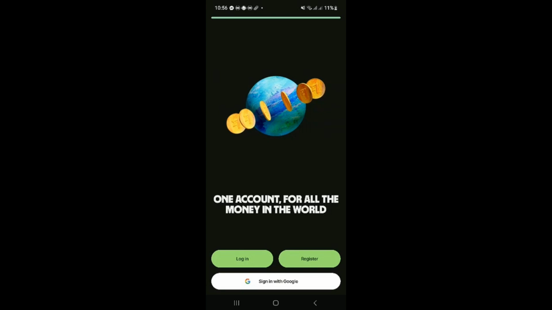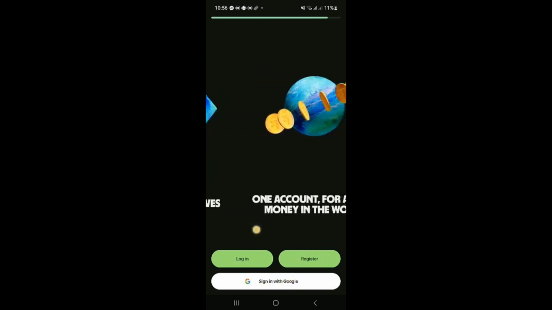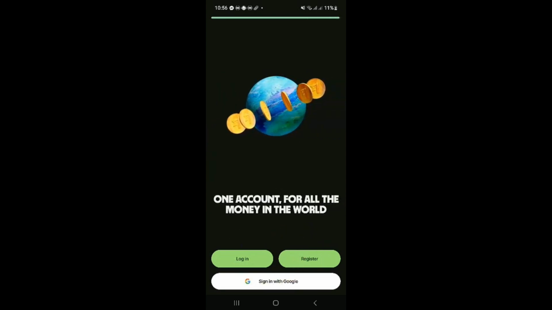Start by opening the Wise app on your phone. Give it a second to load the welcome screen. Here, you'll see your sign-in options. If you already use Wise, you'll want to log in rather than create a new account, so look for the option that says Log In. You may also see a Sign In with Google button. That's a convenient shortcut if your Wise account is linked to your Google profile. Choose the method that fits how you set up your account.